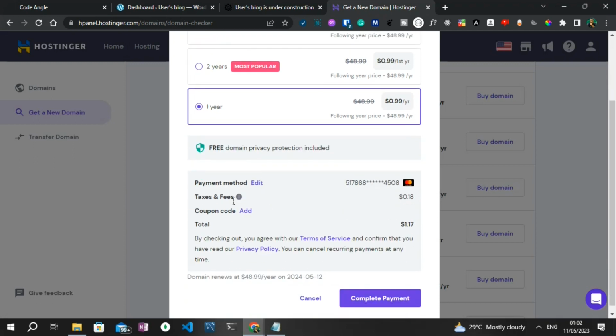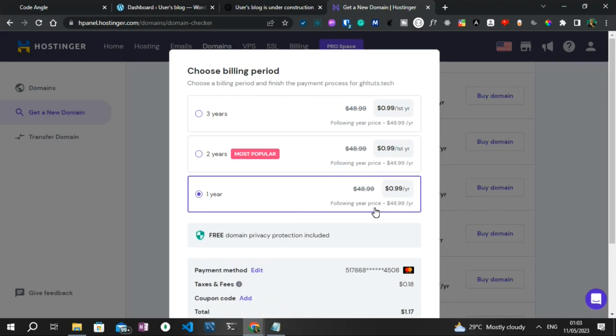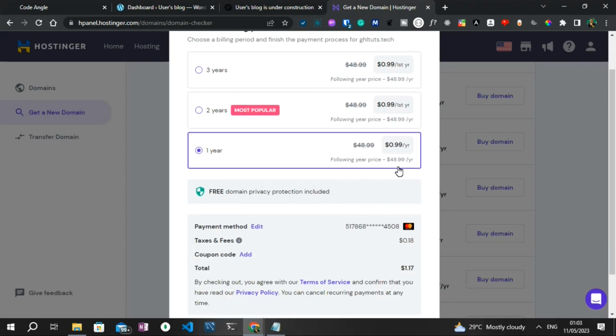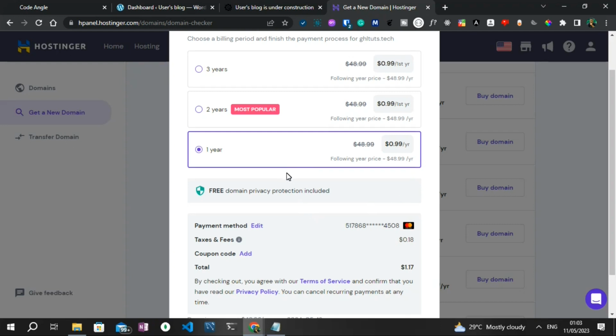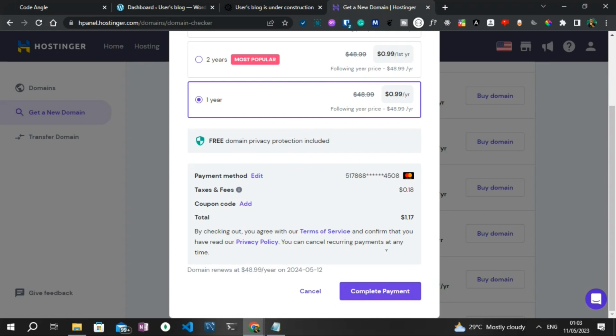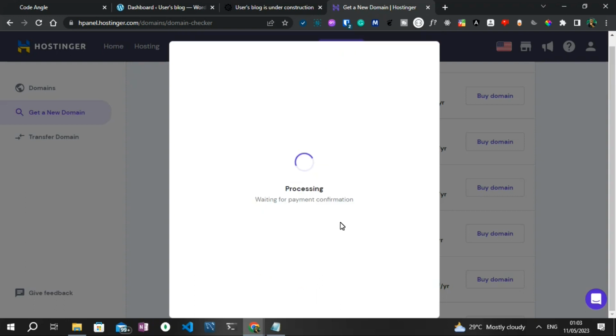By this time I believe you'd have configured your credit card. I already did that, so the total here is $117 USD in total for the entire year, and they disclose the amount for renewal, that is for the following year, which is around $48.99. I won't have any need to resubscribe to this domain, so this is just for this tutorial. So I'm just gonna go along with this 1 year plan and the $117 price. So I'm gonna click on complete payment, so it's gonna start processing, and after a while the process will be complete. As you can see, payment is successful.